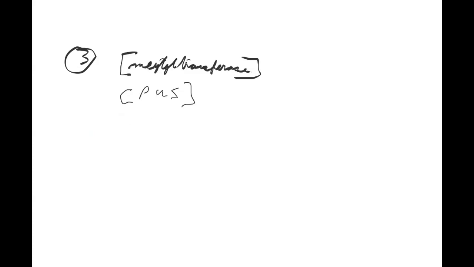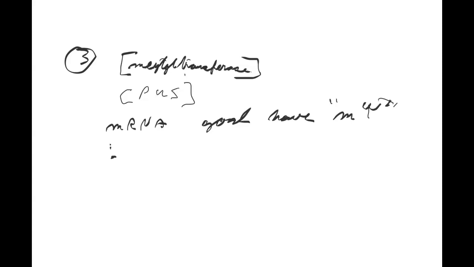So if you wanted to make the messenger RNA have methylated pseudouridine, another way to do this is to change the concentrations of the PUS and the methyltransferase. What that basically means is that as your messenger RNA is building up, you have a messenger RNA that now has a sequence of this.